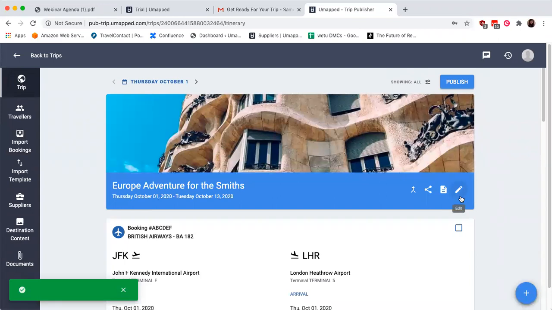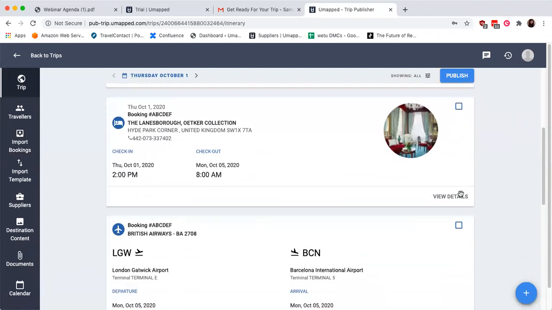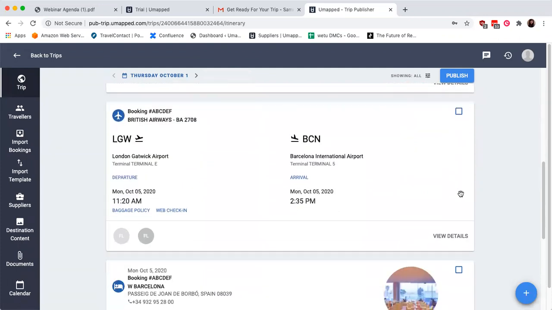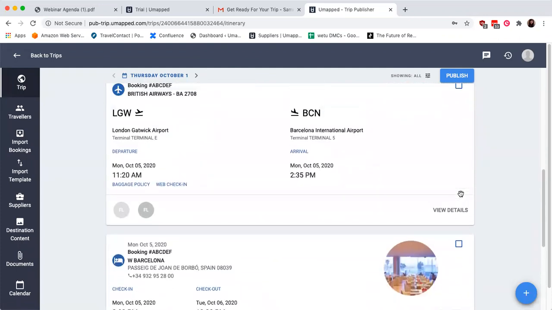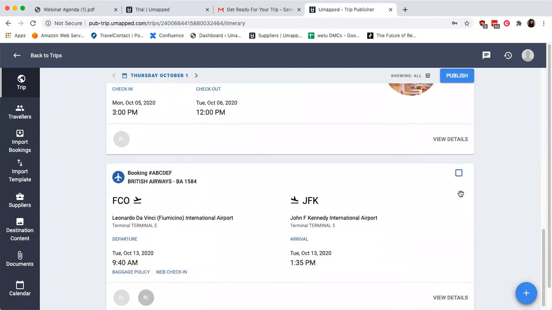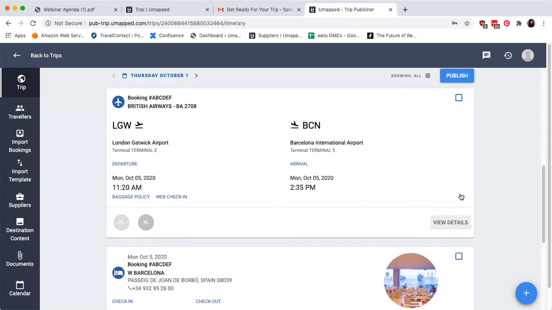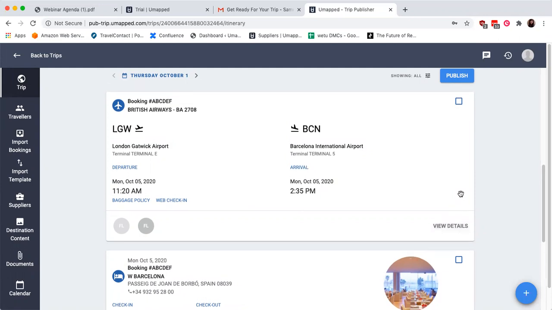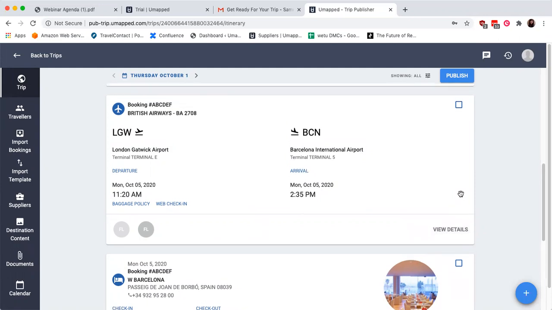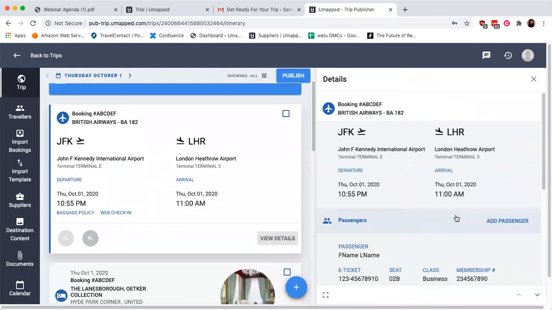This PNR contains flights and accommodations only, but anything that has been booked in Sabre will be imported, formatted, and then ordered chronologically. The best part of this integration with Sabre is that anytime you make a change to the PNR in Sabre, all you have to do is re-queue it to the trip publisher, and your trip will automatically update. If you need to view or edit information within a specific segment, click on View Details.